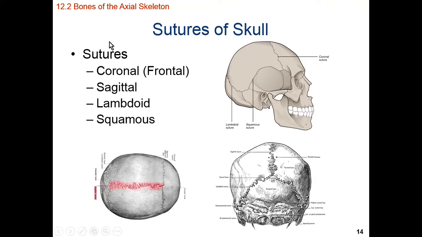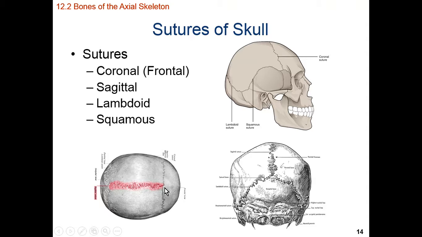When a child is being born, the sutures of the skull are not fused, and instead these sutures will flex to allow the child to move through the birth canal. As the child is moving through the birth canal and these sutures are flexing, many times the child will be born with a cone head or egg head appearance that will very quickly go away as they age.